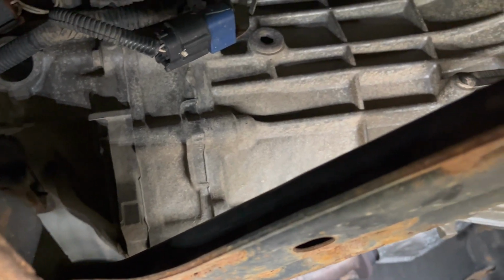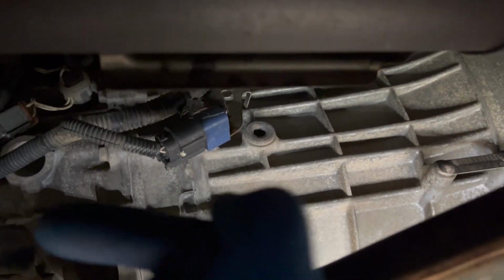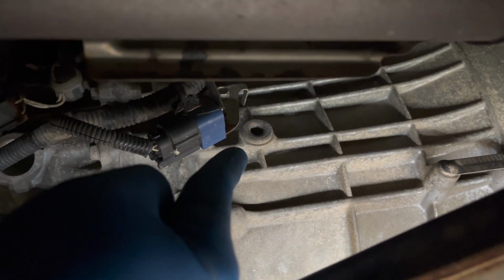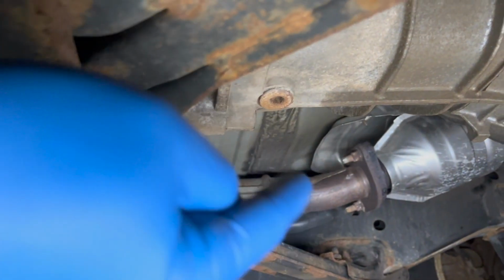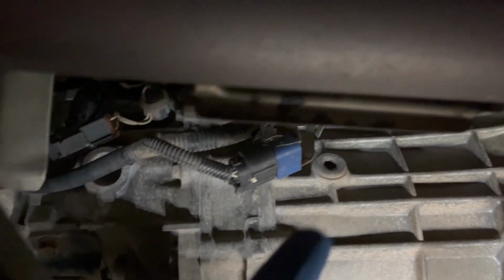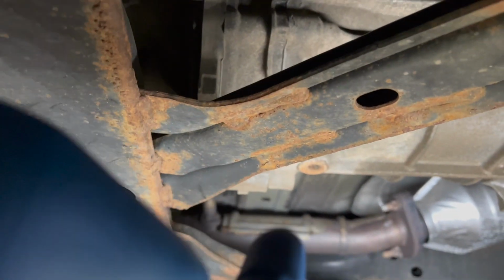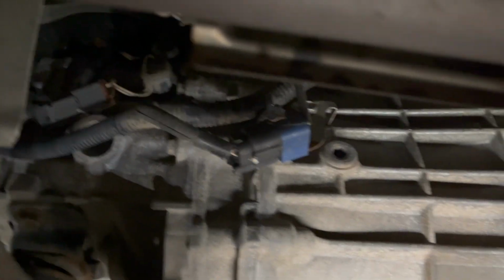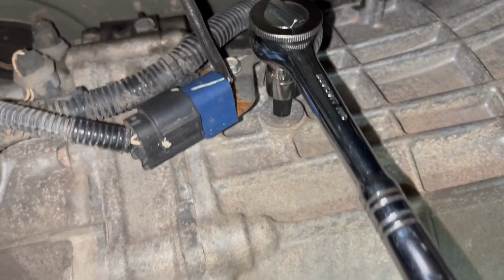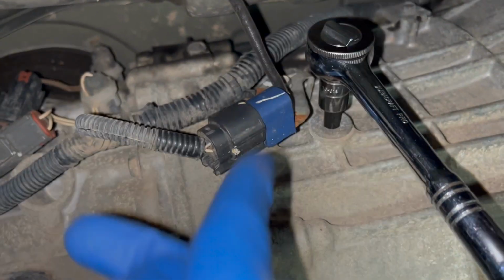Right, so I am under the right side of the vehicle if you're looking forward. Engine is that way, tailpipe is that way. This, my friends, is the fill plug, and that's the one you want to make sure you loosen first. And right underneath there is the drain plug. Super easy. Again, don't be tempted to drain it before you're able to open the fill plug, because if this guy is stuck and you drain your tranny, you are going to be in a world of hurt. You've got no way to fill it back up again. So just be advised. Okay, so make sure that your socket's all the way in. Make a nice contact and righty tighty, lefty loosey.